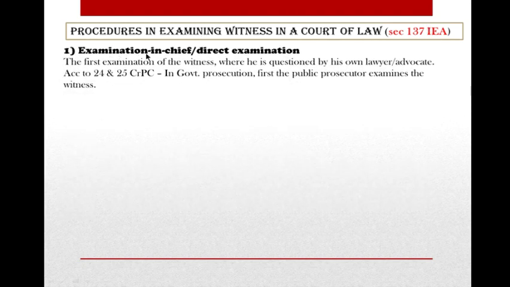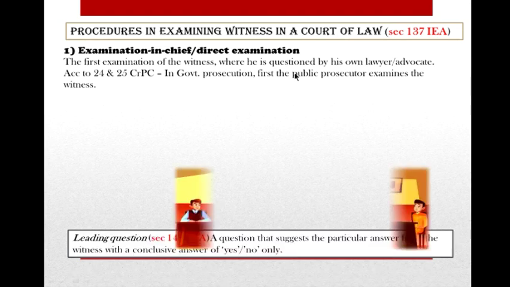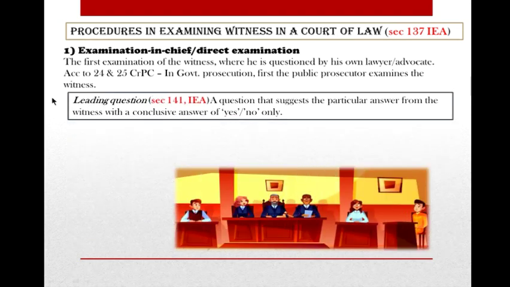And coming to the procedures in examining the witness in a court of law, according to Section 137 IEA, firstly it starts with examination in chief, where the witness is questioned by his own lawyer or advocate. According to Sections 24 and 25 CRPC, if it is a criminal case, then firstly the public prosecutor examines the witness. Coming to leading question, according to Section 141 IEA, a question that suggests the particular answer from the witness, with a conclusive answer of yes or no only.